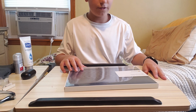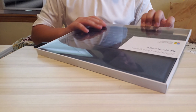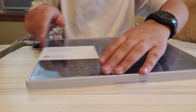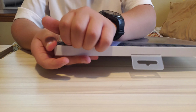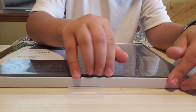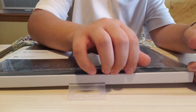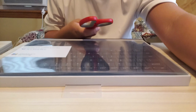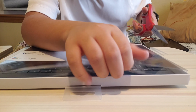Actually, I'm going to move the camera closer. Sorry for the really weird viewing angle, but I've never opened up one of these keyboards before, but I gotta be very careful. Oh, it looks pretty easy. It's because of the warranty. So, looks like you just, okay, there's some tape on it. Oh, I'm gonna need some scissors. Got scissors, and yeah, we're just gonna have to cut this tape right here.